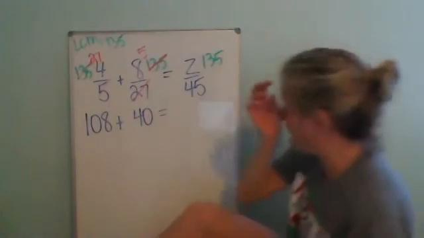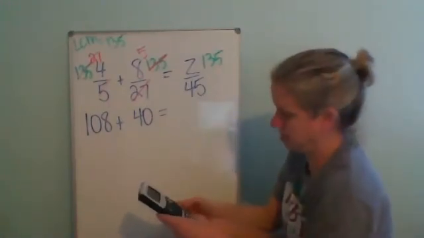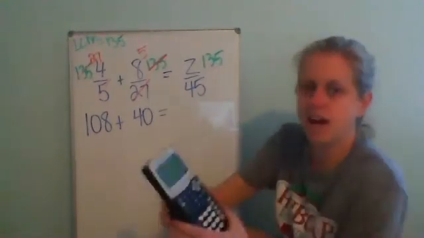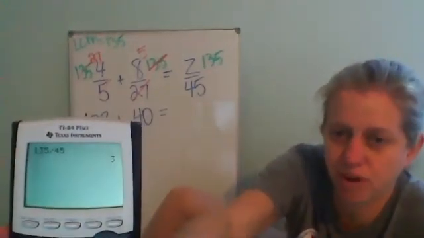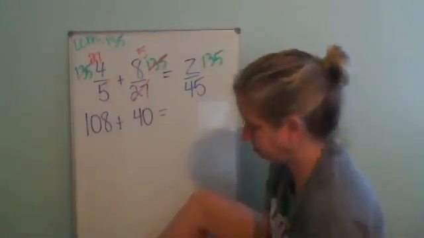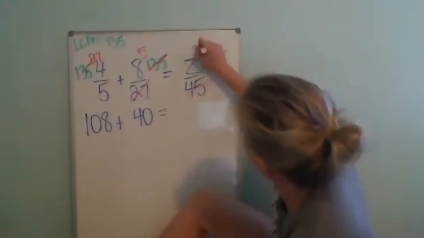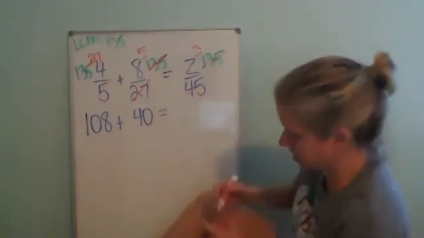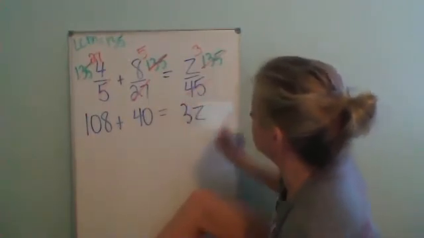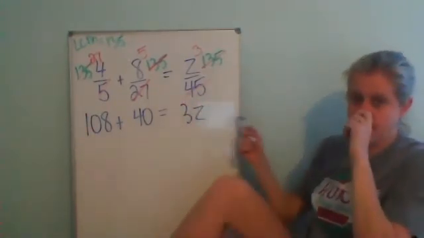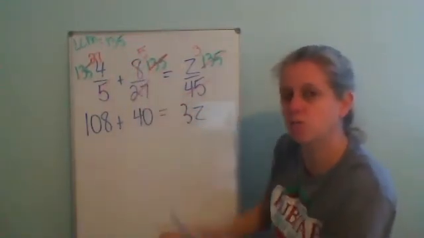So 135 over 45. 135 divided by 45, what does that give you? When you divide 135 by 45, it gives you 3. So 135 over 45 gives you 3. Multiply what is left. So I have a 3 and a z left, which means I have 3z. Now look what you have. You have this equation that is the same thing as this equation without fractions.